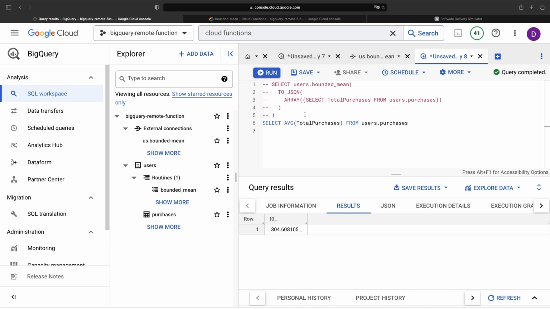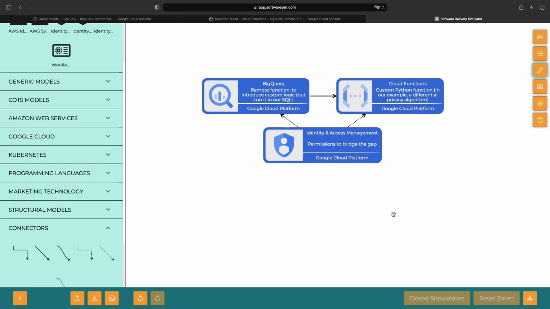We can have Cloud functions written in languages like Go, Python, or Java, and then use those functions directly in our SQL commands. This is especially valuable for non-developers that are only comfortable with SQL, but want to use your custom data processing algorithms. The demonstration today is generalizable to a very wide variety of use cases for BigQuery and Cloud functions. We hope you enjoy using this architectural pattern, and we'll keep an eye on the comments for any questions. Thank you for watching.